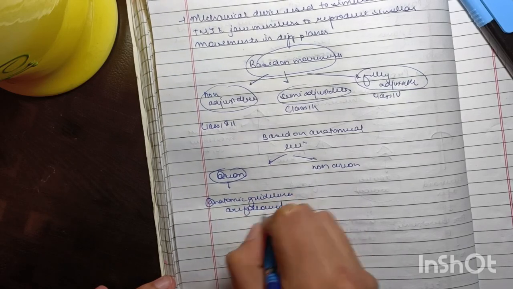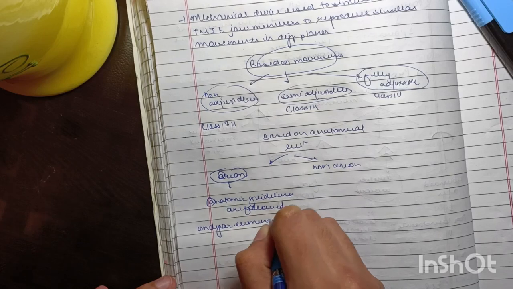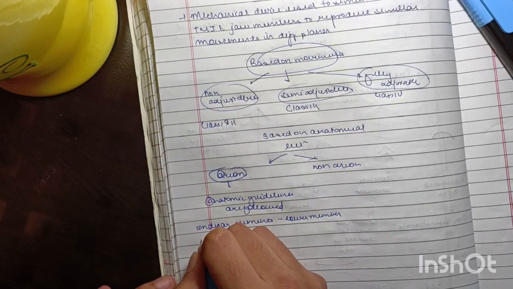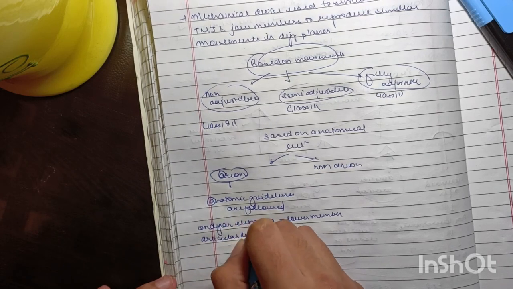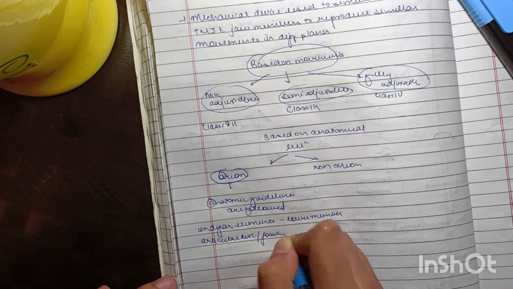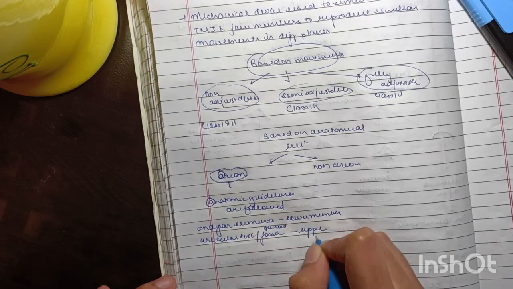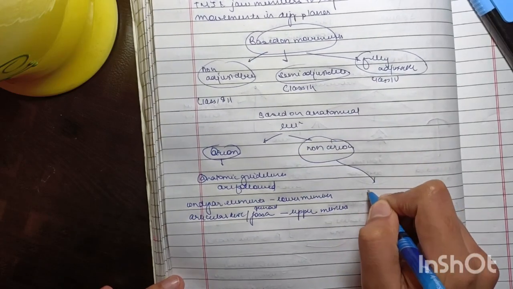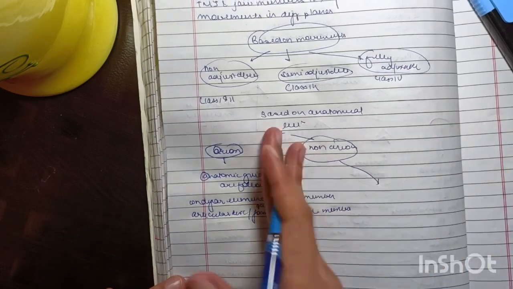In this, what we see is the condylar elements are given in the lower member of the articulator, and the fossa, or the articular disc or fossa, which is the glenoid fossa, is given in the upper member, similar to the anatomy of the TMJ in humans. But in non-Arcon, you will see the reverse of these conditions which are laid down in Arcon.